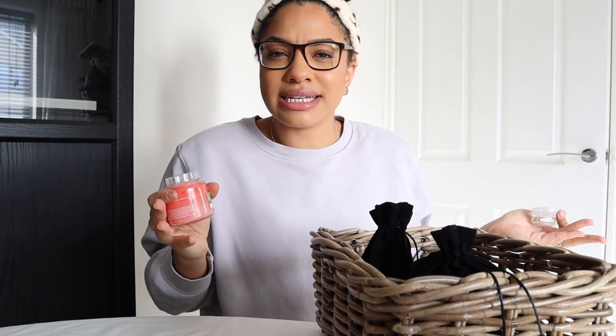I don't think I've ever smelled a candle that I don't think is good, but what determines a good candle to me is how well it bounces off in the room, how well it fills the room, how well it burns, if the scent lasts, if you can smell the scent when it's actually burning. Because some candles, you open them, it smells good when you smell the pot because you're smelling it up close and kind of concentrated, but then when you burn it in the room you can't really smell it.